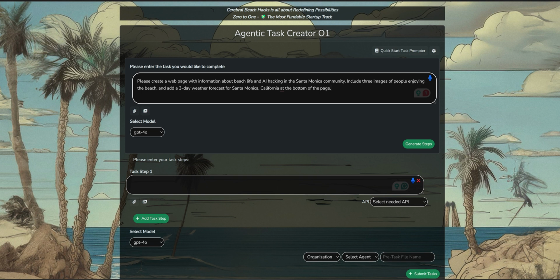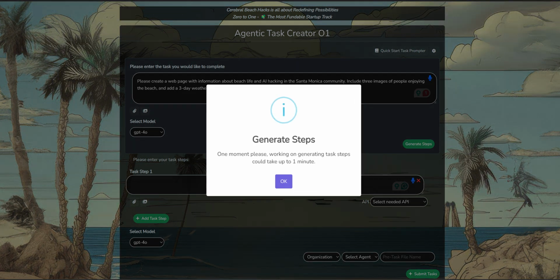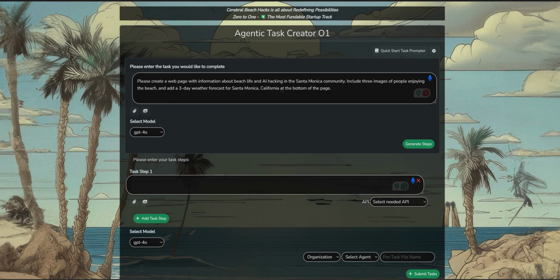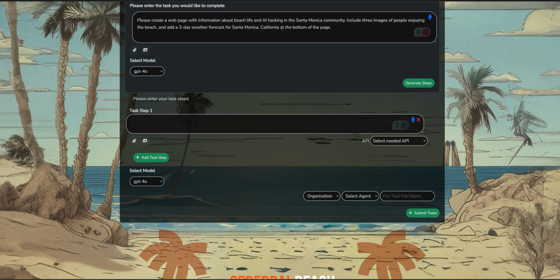So, this is just something quick. You can choose your model. Right now we'll just use 4.0 for just the pre-listing of the steps. So I'm going to go ahead and hit generate. It's going to generate the steps now, and it takes about a minute or so to do that. So right now I'm going to add a taskbar here so you can have better indication of what's going on in the background. But that's coming up.